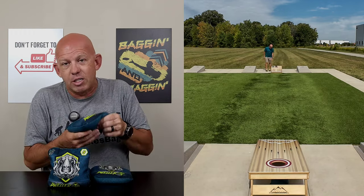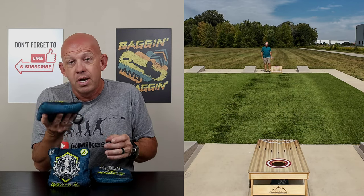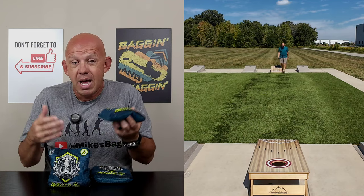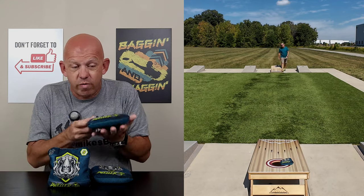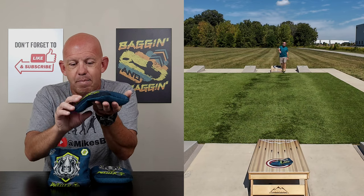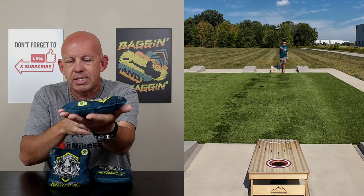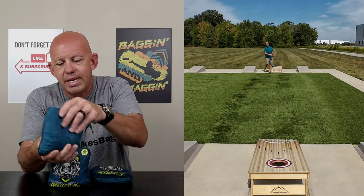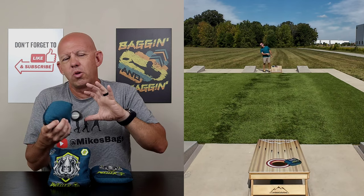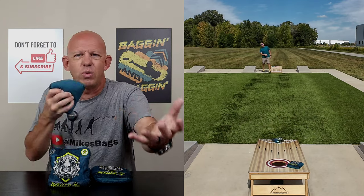The bag does have some kick to it because of the balance of your fill. So if you don't throw the flat back, it's going to kick on you. As long as you're consistent with your kick and consistent with that tilt, you can play it — just adjust your end spot. The bag being a fuller bag and not being that floppy, the landing zone on it is probably a normal size. Forgiveness around the hole maybe isn't the best, because when you get up to grab that corner, because it's fuller, it doesn't have that flop to dip in. You've got to get more of that back over. Once you get more of it over, it'll dip and grab beautifully. But because it is a fuller bag, I feel like I have complete control and I'm more accurate. So that forgiveness isn't as needed — it's a trade-off. Fuller bags, easier control. I lose a little forgiveness, but I don't need it if I've got more control.